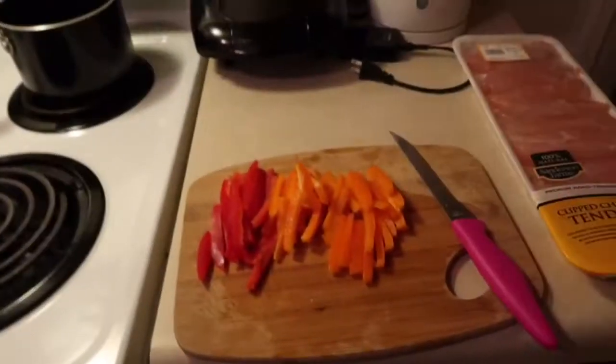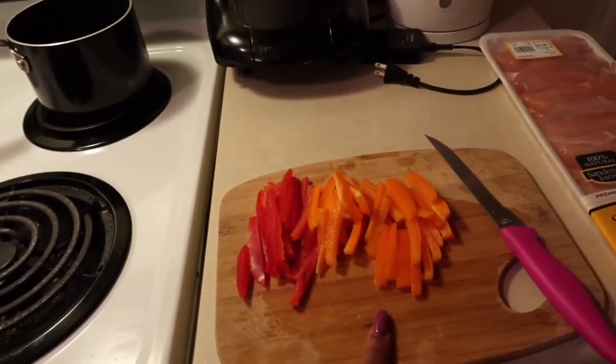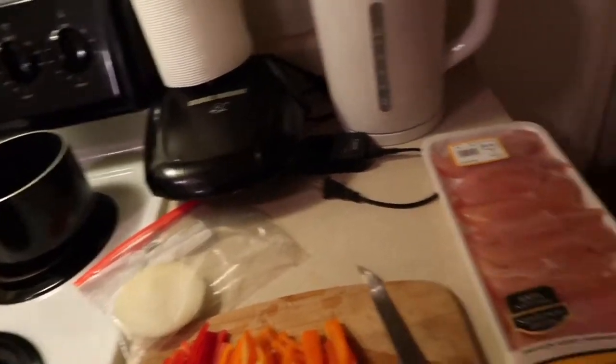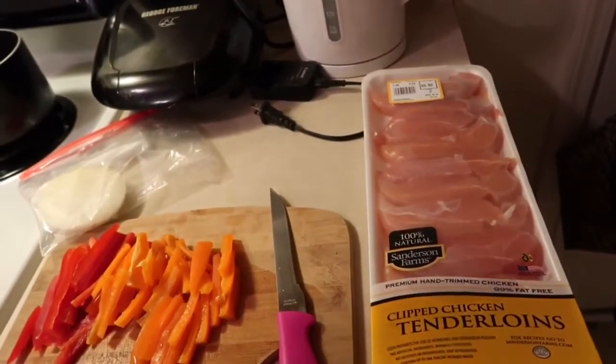But now I'm gonna go on and show y'all the meal prep that I make for lunch while I go to work. So for my lunch meal prep, I have a red pepper cut up, an orange pepper cut up, I have an onion right here that I'm gonna cut up as well, and then you're gonna need chicken tenders. You don't need that many. So I'm gonna come back on camera and show you how you're gonna cut up the chicken strips as well, and I'll show you guys what seasoning I'm using once I get started.